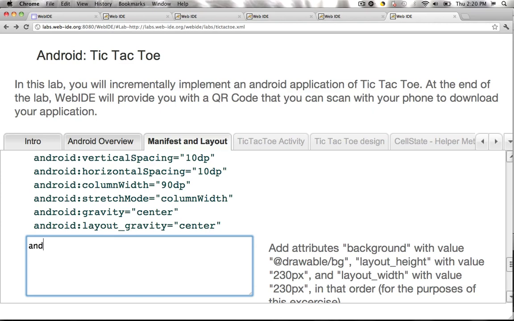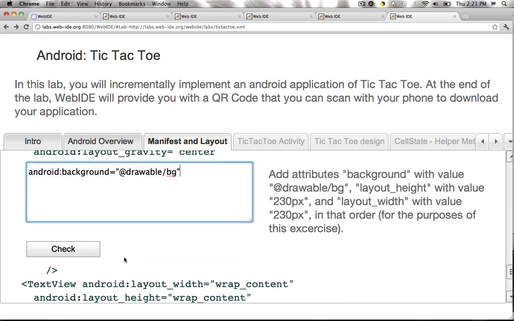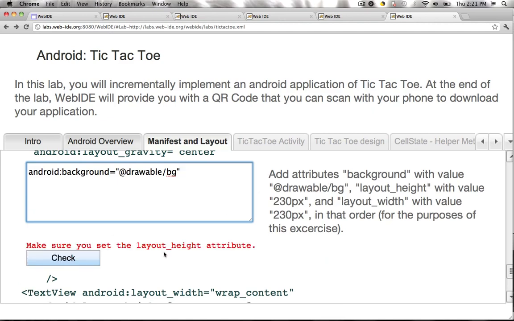And so they should know by now from their reading that what they're supposed to type in is android:background equals @drawable/bg. And we can check that, but we've only entered one of the three things, and so it's going to give us an error message saying make sure you set the layout height attribute. So there's an example of several of the kinds of labs that we can create in WebIDE.